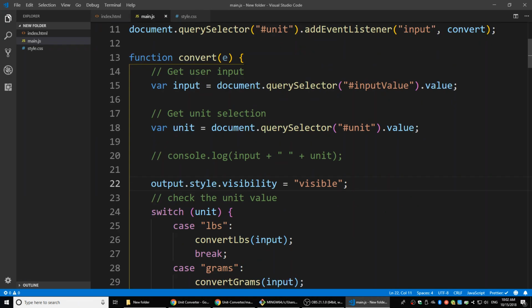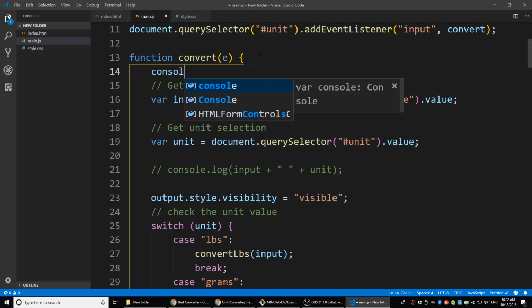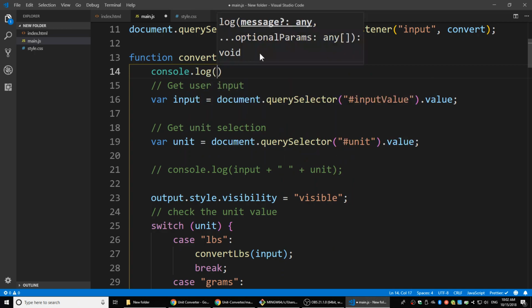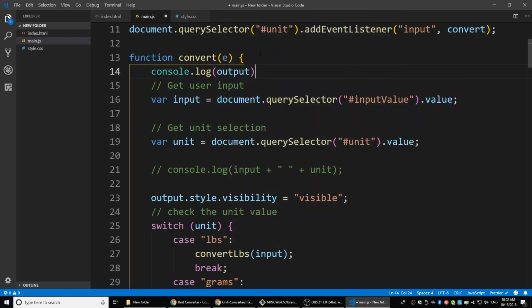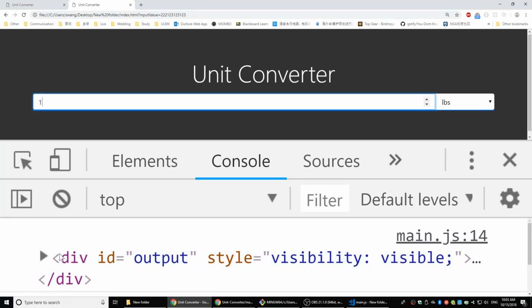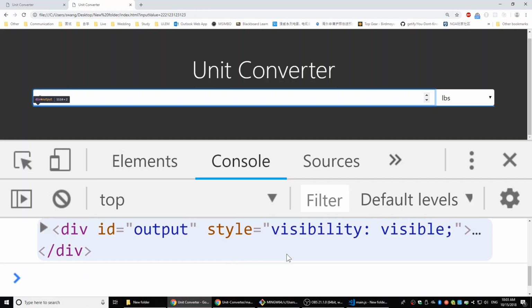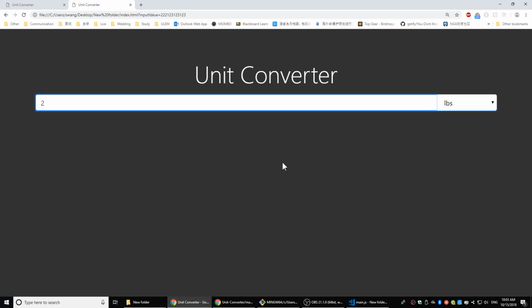And actually, I want to console log my current output, see if that actually works. Yeah, that's my output, and it's visible. Why is there nothing inside it? Where's my content?